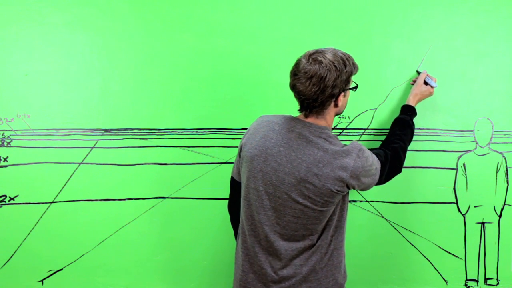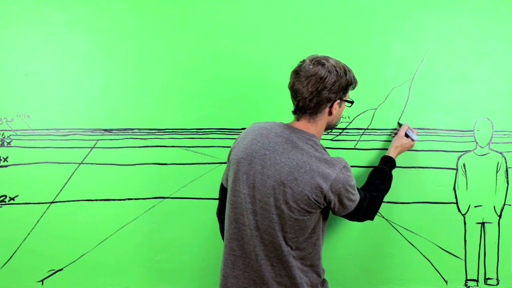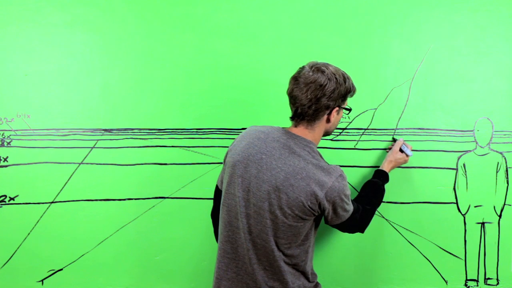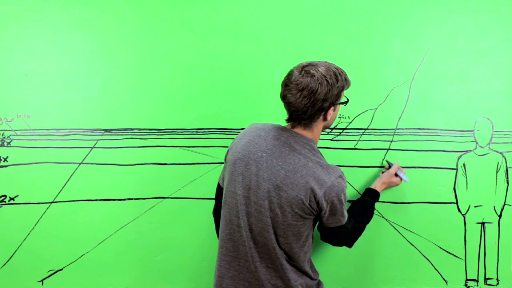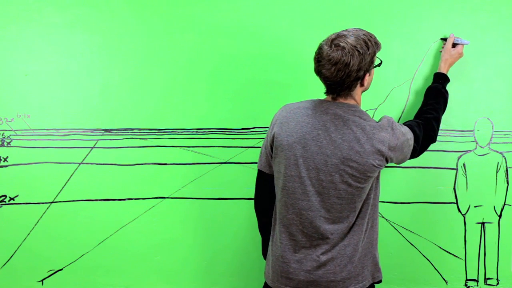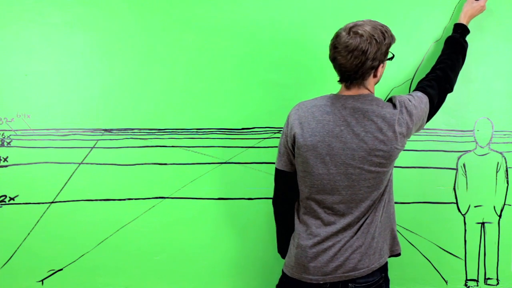And now we're starting to see just how the size of this hill scales to objects in the foreground, because as I keep doubling it, coming down these lines, I'm seeing that this is going to be one big sucker as it gets right up there by that guy. So I need to go almost all the way off the picture up here.